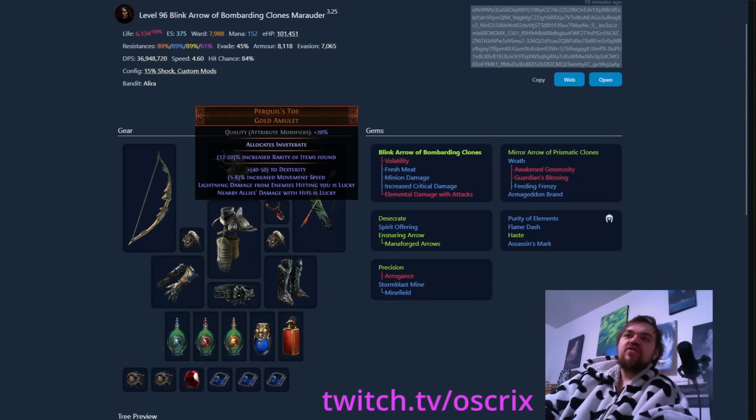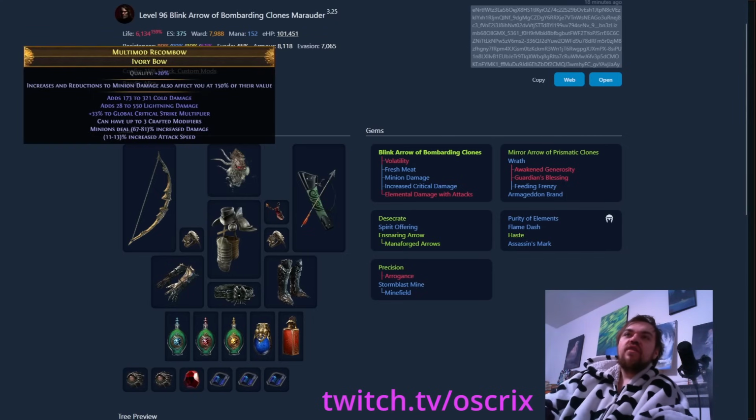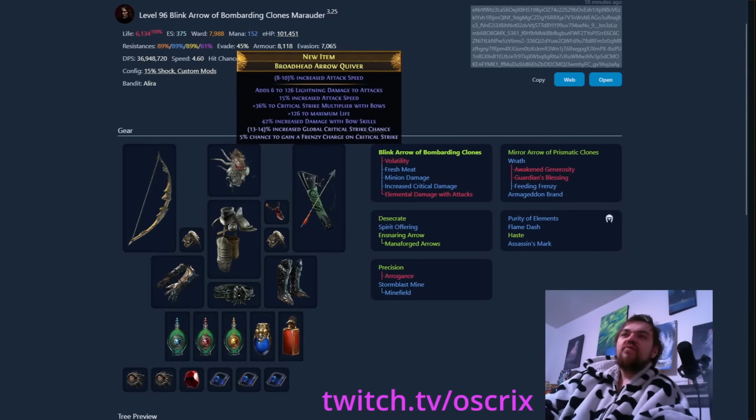Perk Will's Toe. This is another like 1C item that nobody uses. This amulet is super good. Even for the physical damage version, not just like lightning damage versions. Putting volatility on your blink arrow and then wearing Perk Will's Toe, it really, really ramps up the damage of the skill a lot. So Perk Will's Toe, Ancient Skull, the Ivory Bow, and then we got the Quiver.